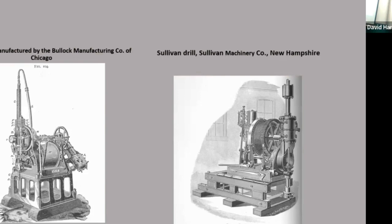There is also the development of manufacturing in Chicago, and you see the Bullock Manufacturing Company producing their own machines. These machines can usually be driven vertically or at an angle, and they would want to drive multiple holes wherever they might find them. These are not very easy to use for exploration in the sense that the other ones could be easily dragged around. And what you begin to see is a sort of separation in the design of lightweight, relatively shallow exploration machines, and then much heavier weight, deeper machines for proving deposits once you've found them.